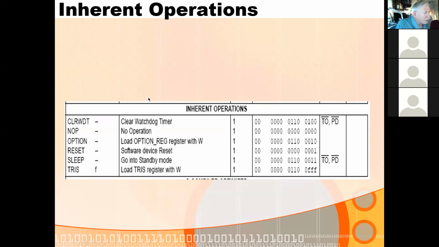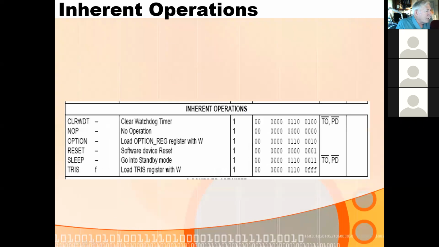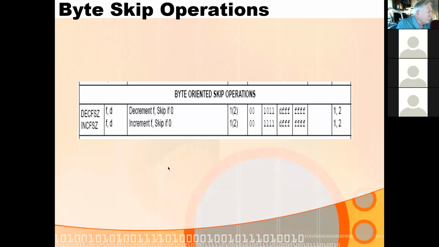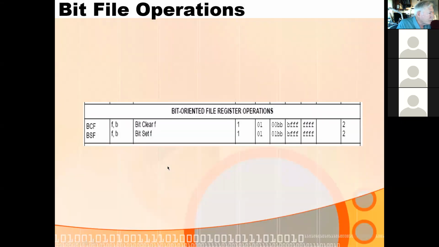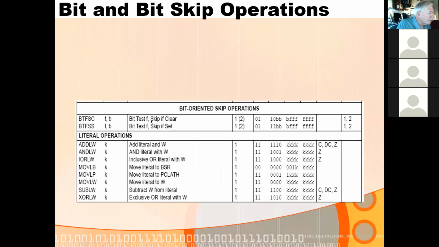We will do a sleep study, but we'll do that one in C. And then these are some instructions that are used by the C compiler. We probably won't ever use these. They're kind of specific to the C compiler. Okay, so those are all, I guess those are all. I didn't see, yeah, bit skips.